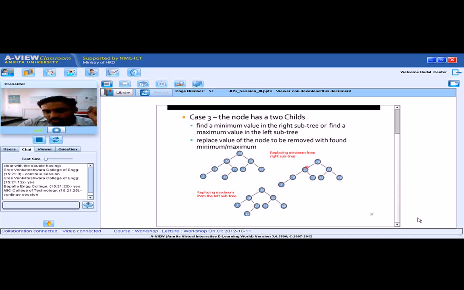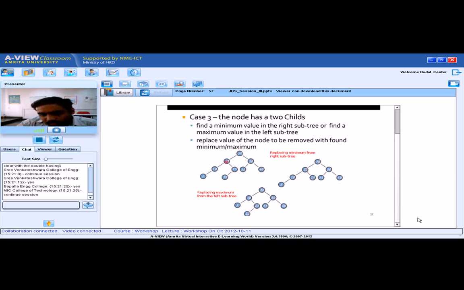So here you can see that it is 22. If you check this tree, you can see that it is still following the binary search tree principles. 22 is greater than its left child, and 22 is less than its right child.